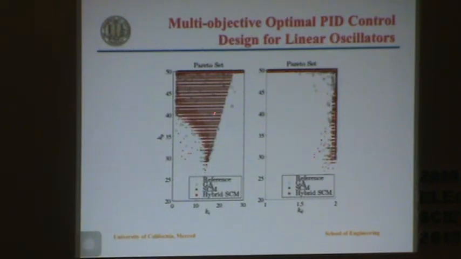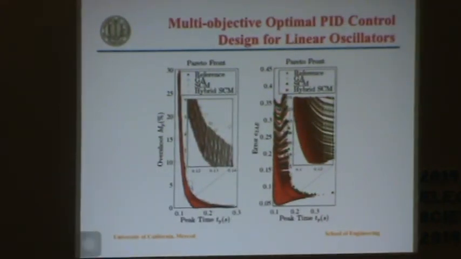So there are actually many points over there, so it's very hard for you to see this. So this is the objective functions. We use peak time to replace the rise time. The peak time and rise time are closely related, so when the response shoots to maximum for the first time, it's actually very close to the rise time. So we use the peak time and also the overshoot as well as the integrated absolute value tracking error, three indices. So we project this onto two-dimensional spaces again.